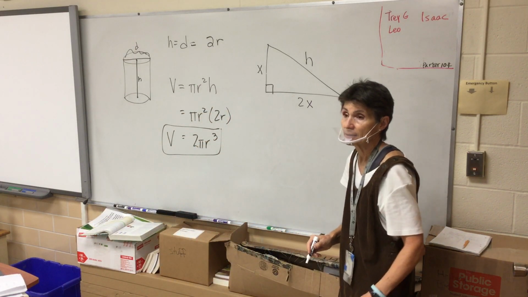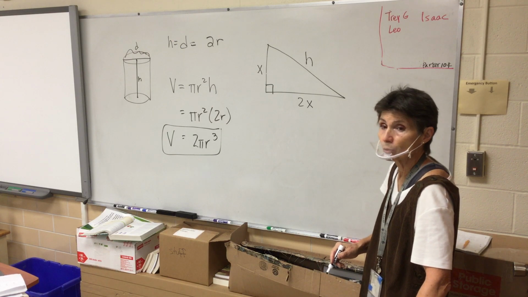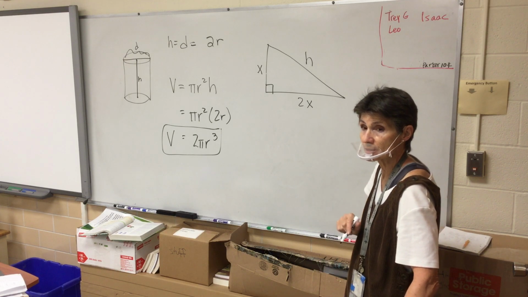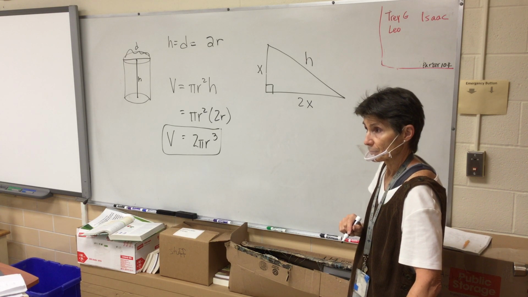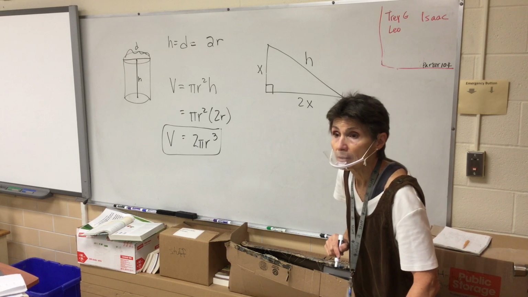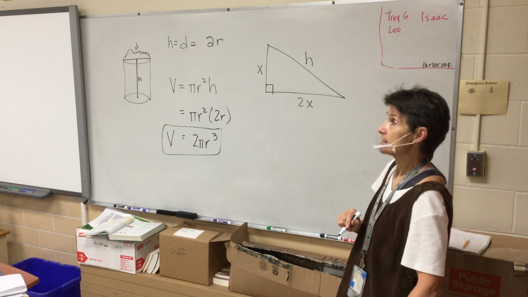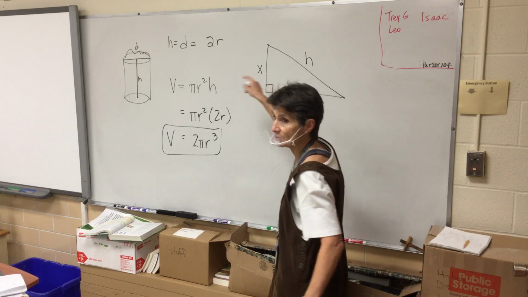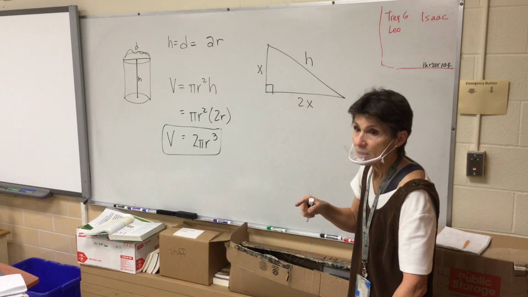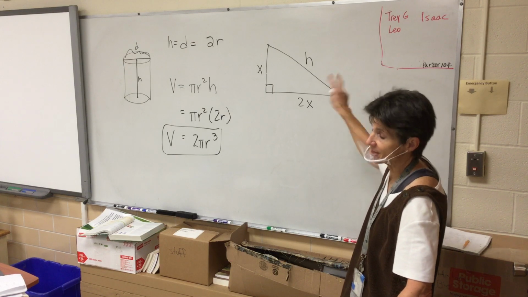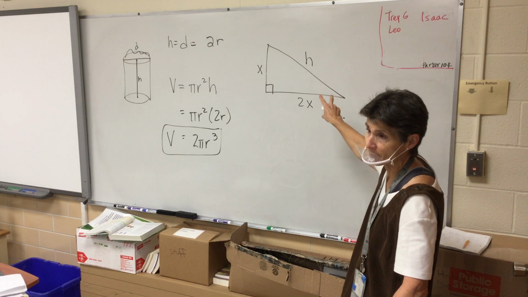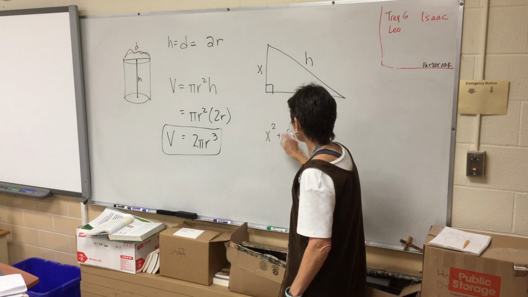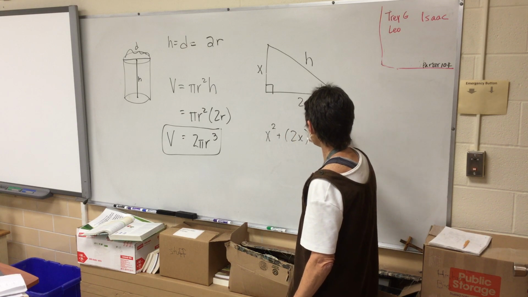Well, this is easy. What equation are you going to get from this? What formula are you going to use? Oh, that's an interesting thought. That problem with using SOHCAHTOA is you have to involve the angles, and then you're going to have yet another variable. So what big, important, famous theorem do we always have in our back pocket when we have a right triangle? Pythagorean. So x squared plus (2x) squared equals h squared.